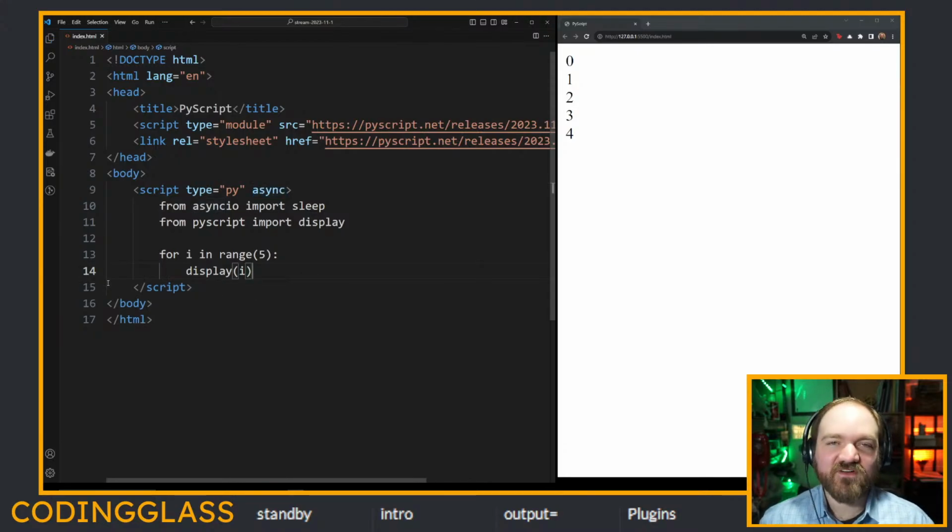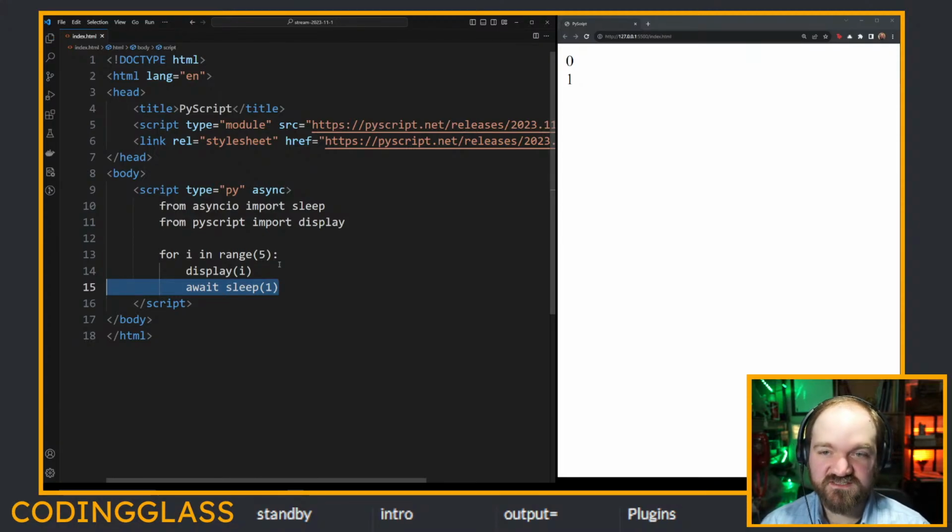There is no harm in adding this async flag to non-async code, right? If I get rid of that piece of code that has await in it, this code will still run just fine. In fact, maybe I'll change this to 10 just so we can see a visual update that it is still running. Yeah, so that runs just fine. What this async allows is it allows you to include these top-level awaits in your code, which is very convenient if you're doing this kind of async programming or coroutine stuff.